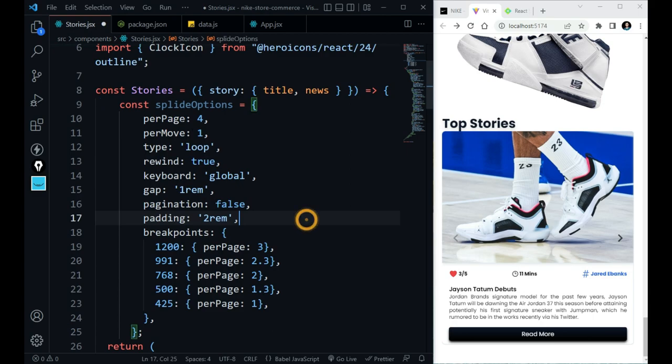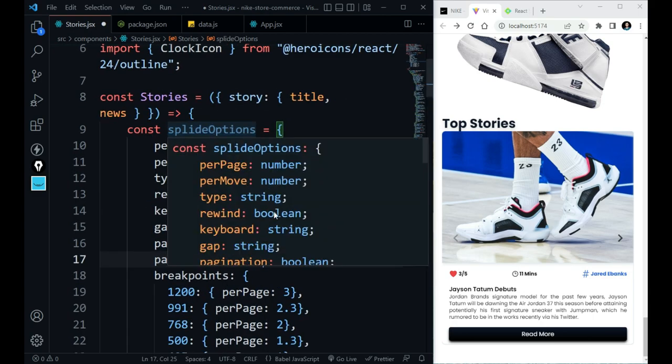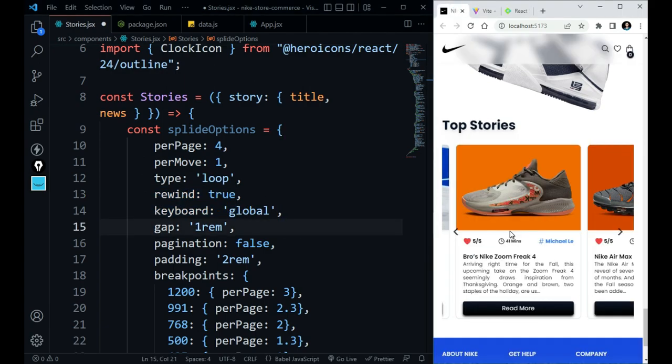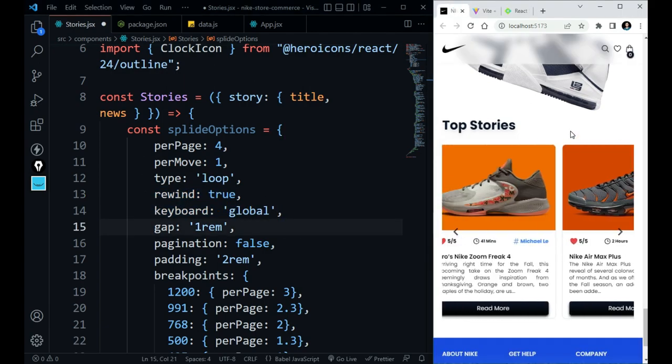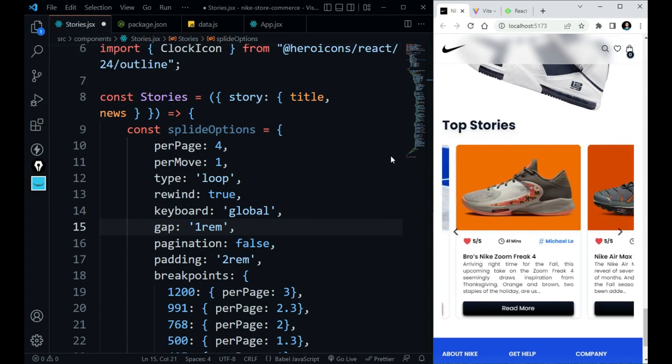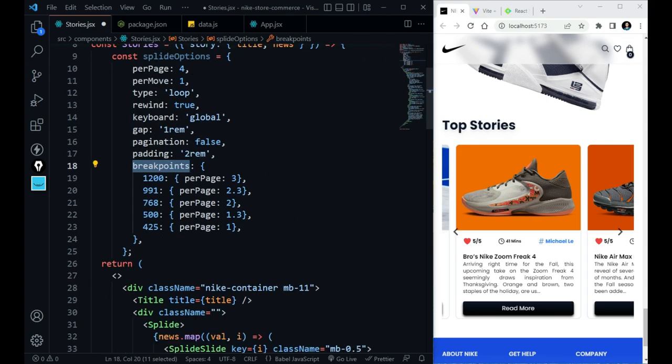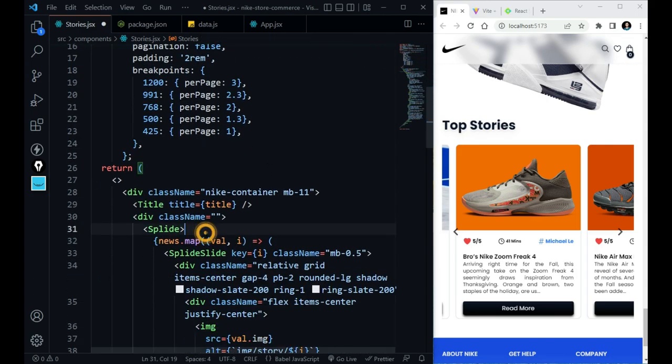Okay, so what options do we have there? Per page 4 slides, per move 1 slide, type loop, rewind true, keyboard global. If I go to actual demo, look here we can use keyboard globally, and pagination false, padding 2 rem. These are breakpoints.